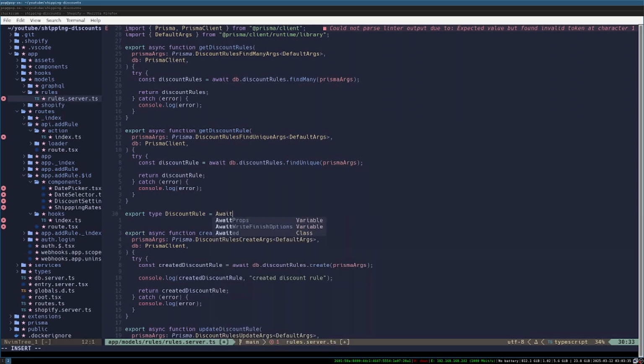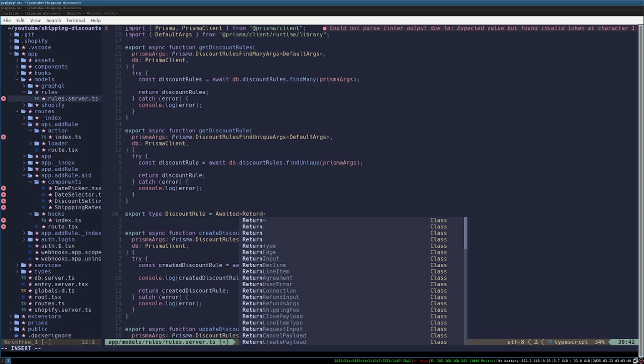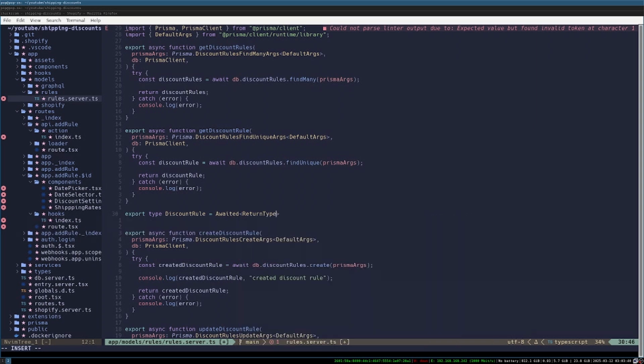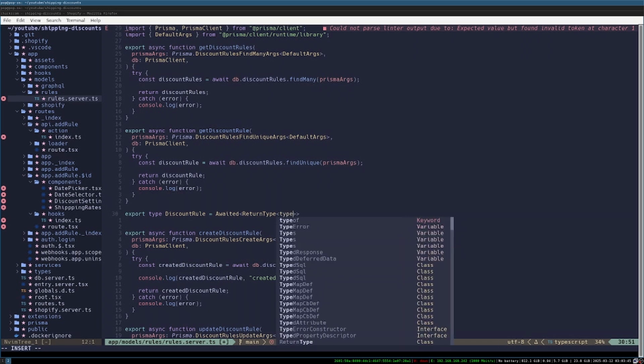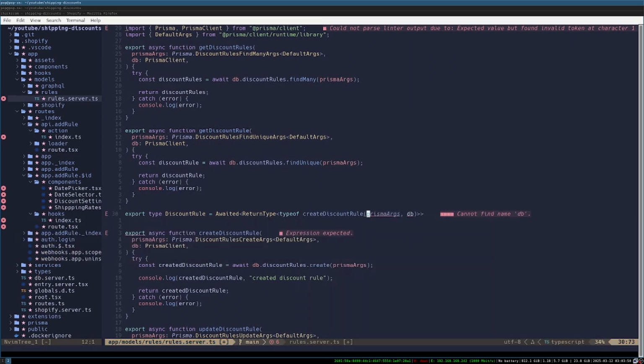So wait, it here, return type, type of, and then create a discount, create discount rule. Okay, not really the function, so let's close this guy.